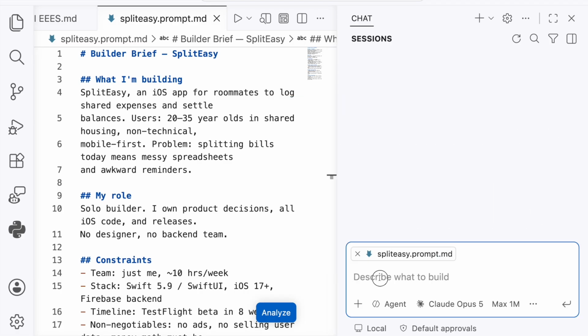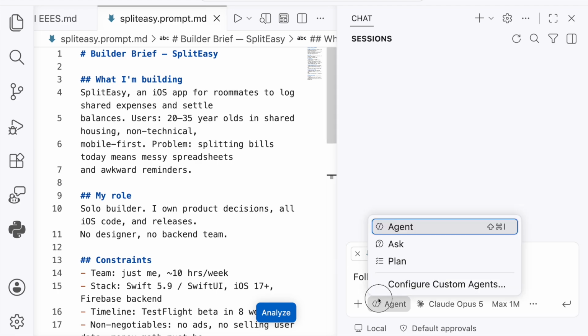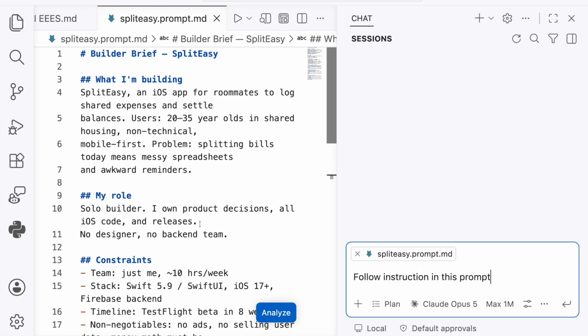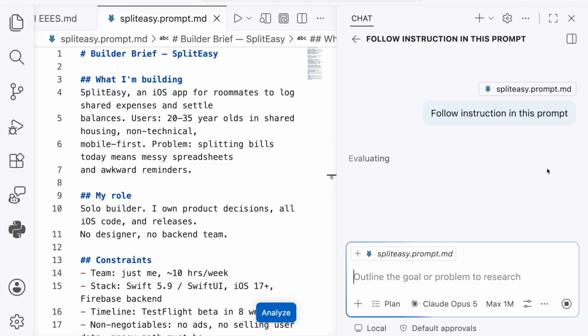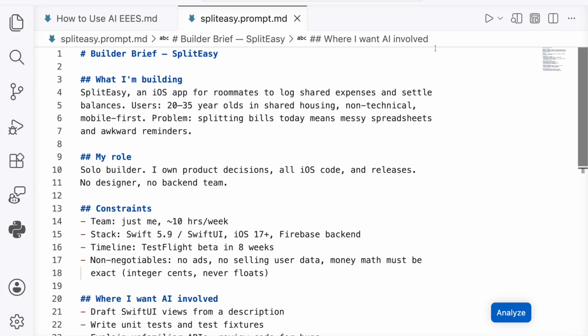I say follow the instructions in this prompt, and I just say this and put it in plan mode since I need to know some design rationale and everything. Now I will give it and I'll come back, so that in the meantime we can focus on other things.